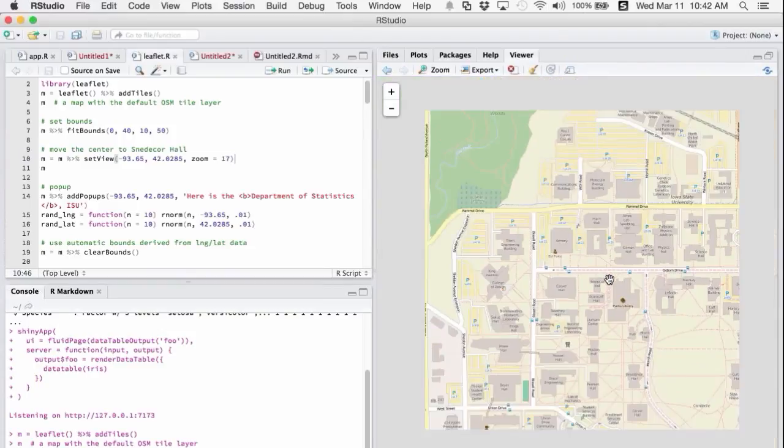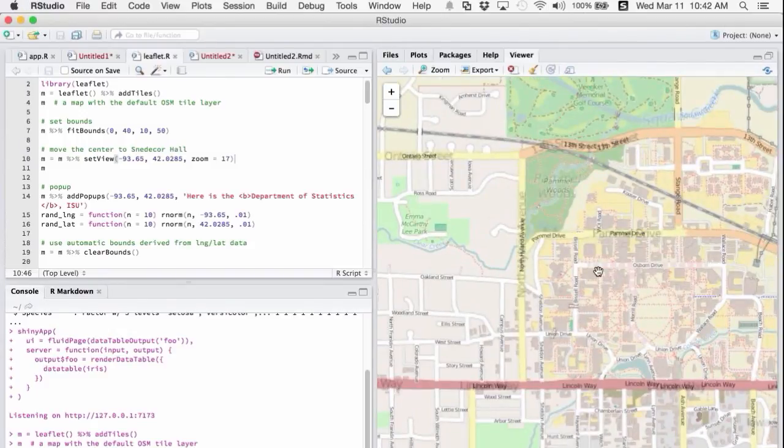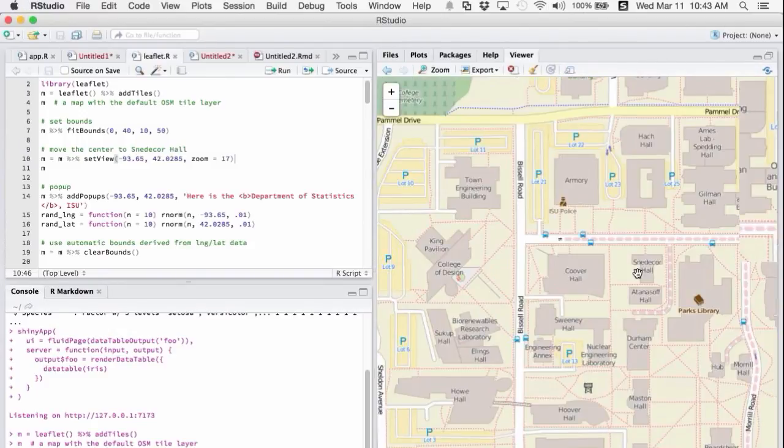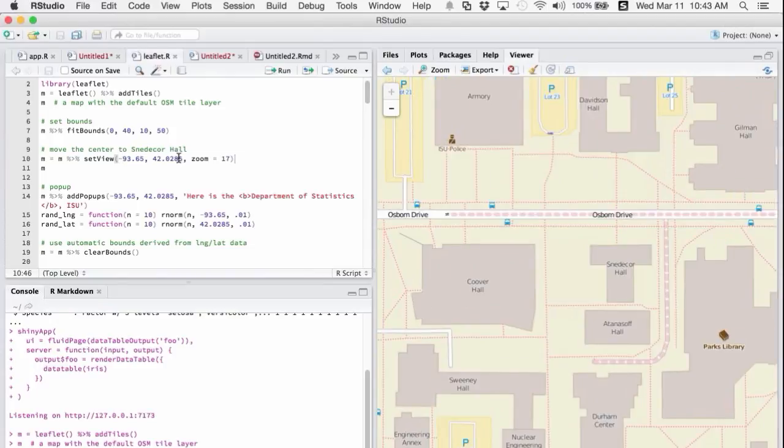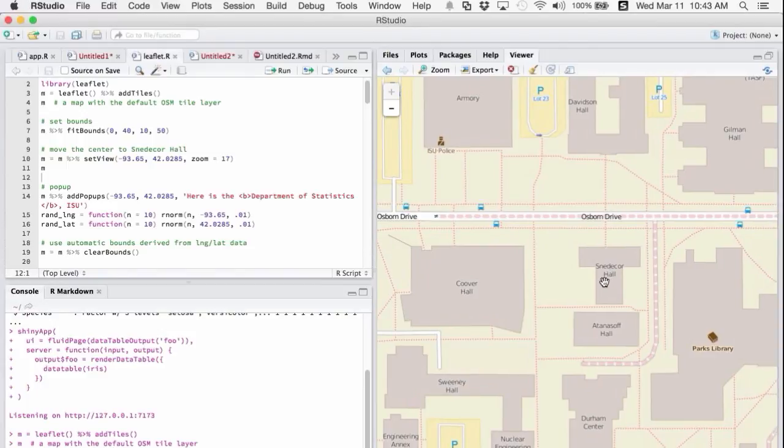This is in Ames in Iowa. This is where I am sitting. The coordinate here actually is the location of Snedecor Hall, which is where I graduated from. I graduated from the Department of Statistics at Iowa State University.